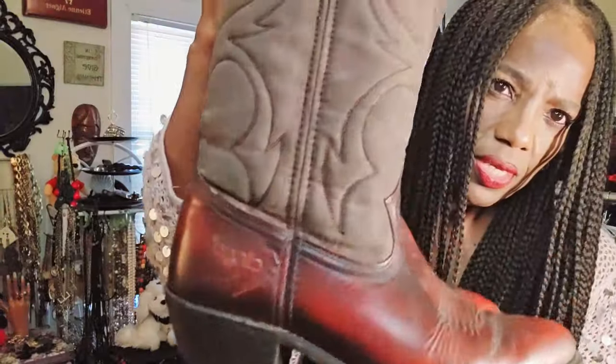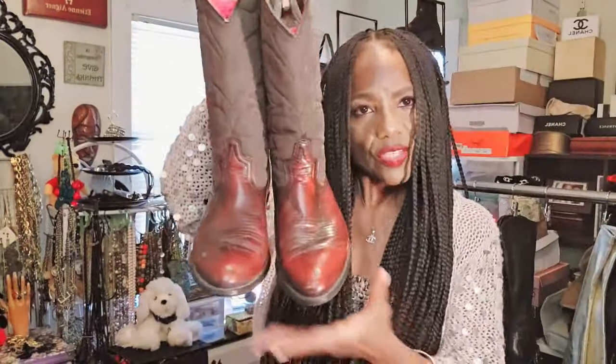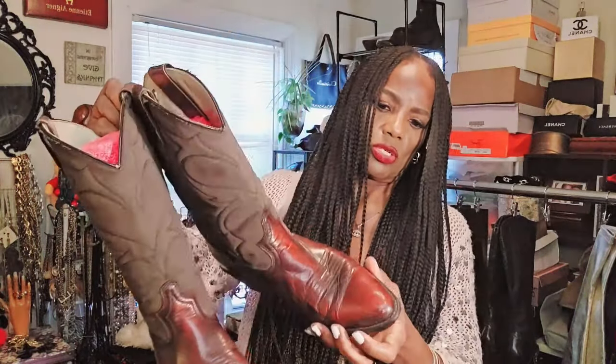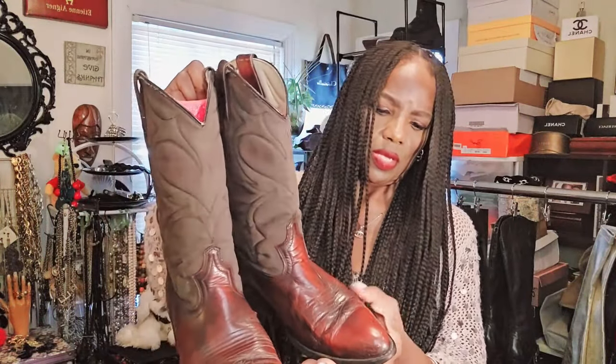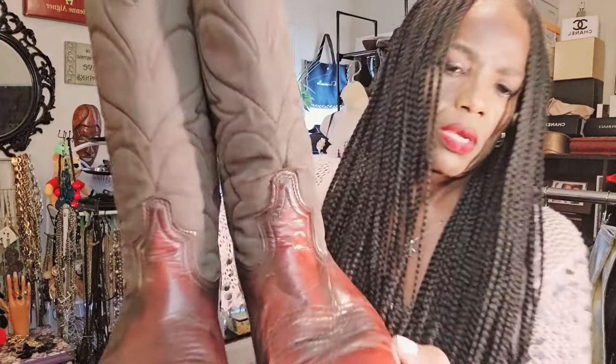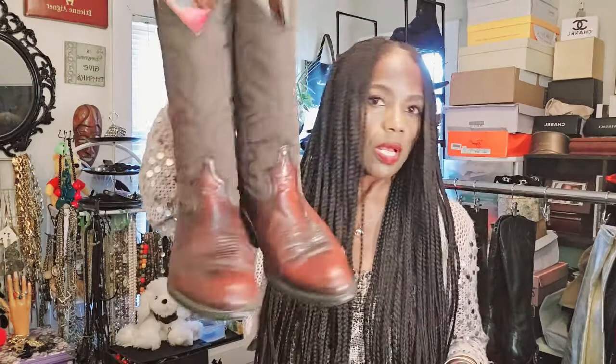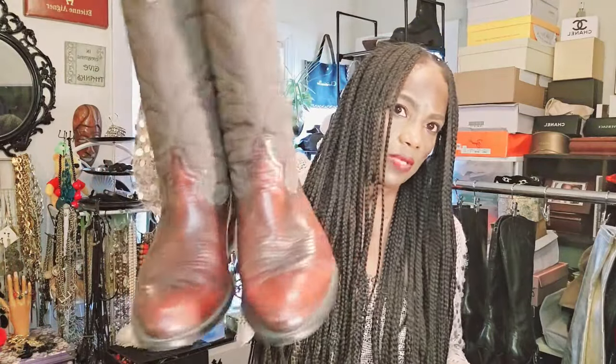Love these. Comfortable. I wear these every now and then. They go with specific outfits, so I don't wear these that much. Ooh, and they look like they're wearing a little bit on the side here. Just a little bit right there. But that can be fixed. But yeah. Loving those.